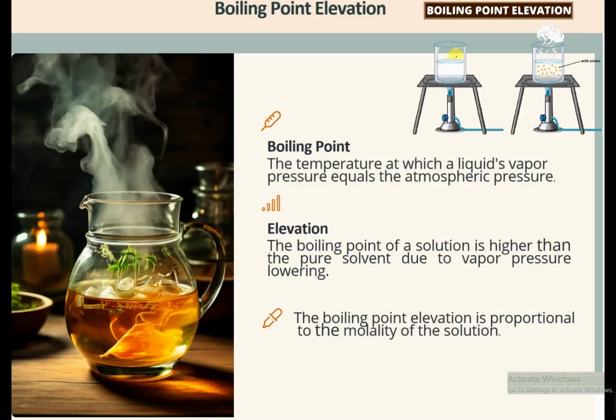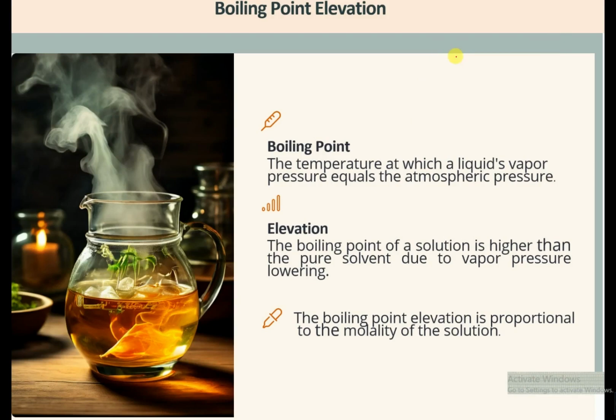The second colligative property is boiling point elevation. Boiling point is the point at which the vapor pressure of the liquid is equal to the atmospheric pressure. Now, upon the addition of non-volatile solids, the boiling point of a given solution becomes higher, and this process is said to be boiling point elevation.